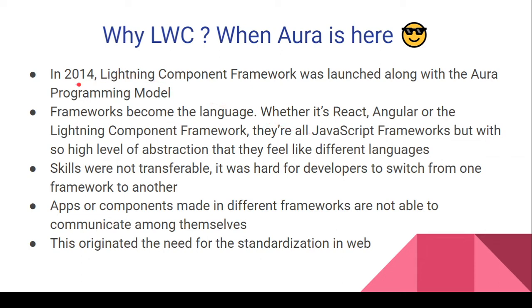In 2014, the Lightning Component Framework was introduced by Salesforce along with the Aura programming model. As I told you before, Aura is also a programming model for building Lightning components, and Lightning Web Components is also a programming model, right? So in 2014 the Lightning Component Framework was introduced, which uses the Aura programming model, and this framework we are using till now to build Lightning components, right?